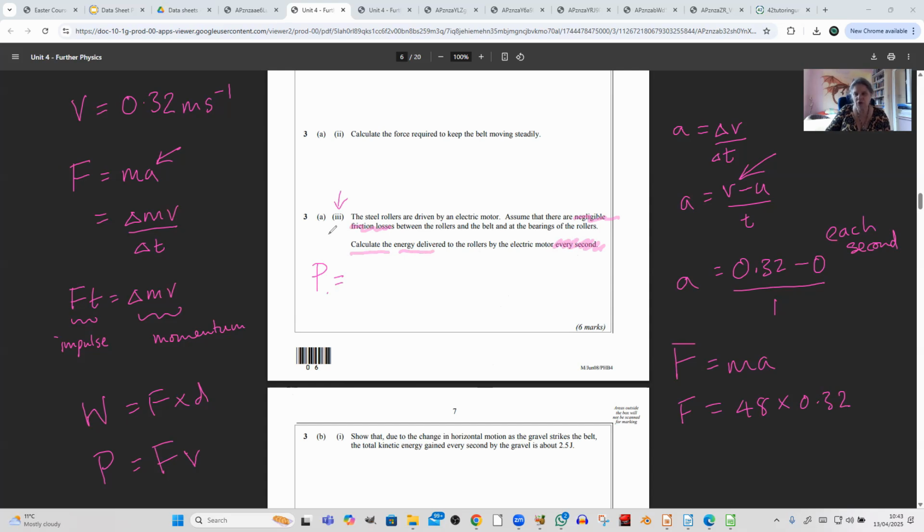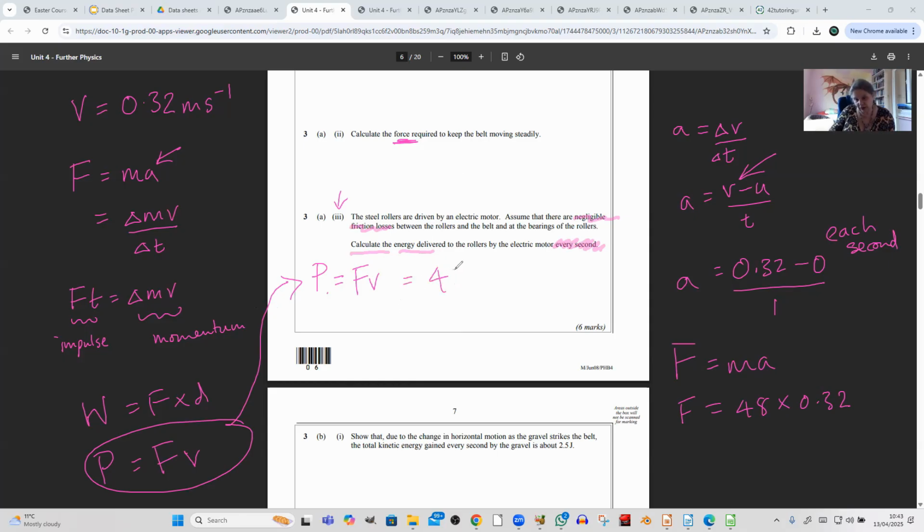Okay, so what have we just worked out? We've worked out force. Do you think we might need that in the next bit? Is there a power equation that has force in it? Yes, well done, Abia. So P is FV. There it is. It's one of the ones that should be in front of you on your data sheet because you've opened it. You can just look and go, oh, there's the power equation I need. So we just plug the force in that we got from here.